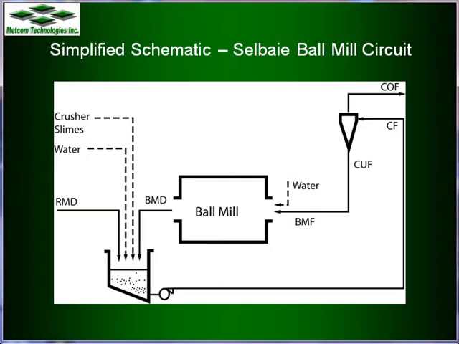Now let's look at an example of how the functional performance equation is calculated and how it's used to study a change in the performance of a ball milling circuit. At the Cell Bay Copper Concentrator, a study was conducted to find out about the effect of a change in the grinding media on the performance of the ball mill. A circuit audit was carried out to measure the performance of the mill.